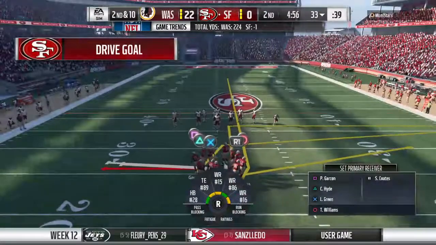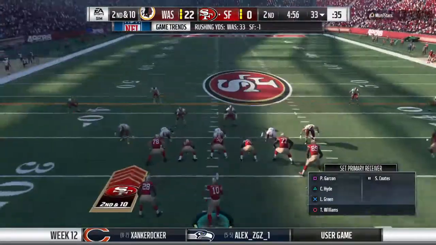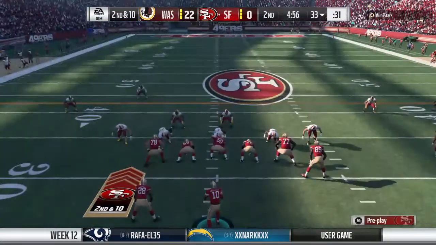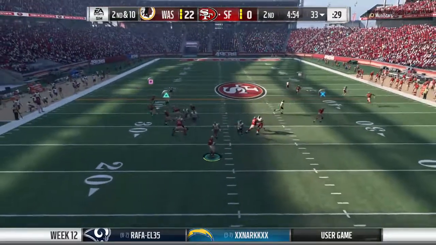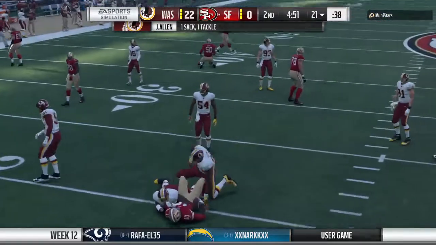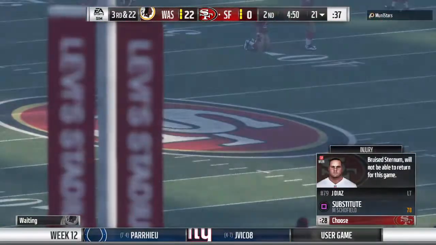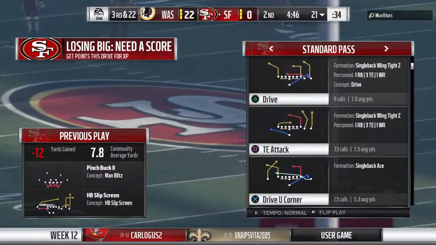Unable to connect on the first down pass play. Now it's 2nd down. To throw, Bridgewater. And the Redskins do get to him. He goes down for a sack. Jonathan Allen coming hard that time. He's able to run him down for a loss of 12.